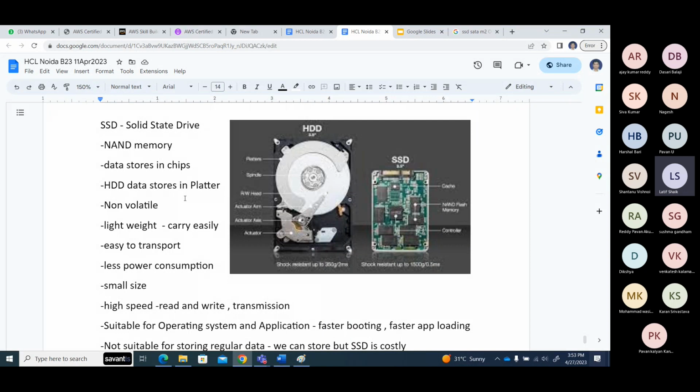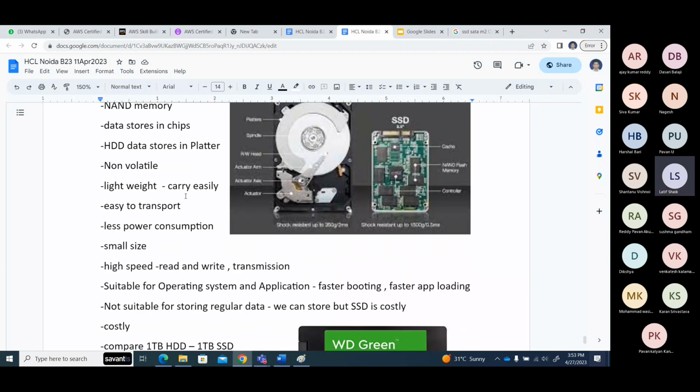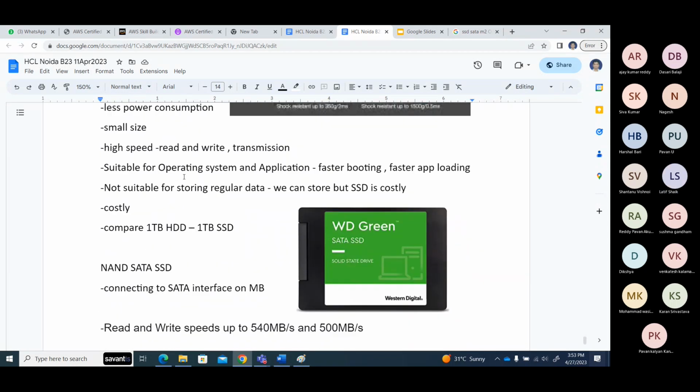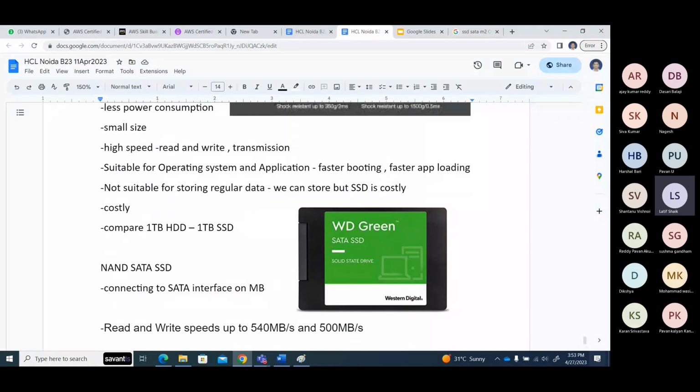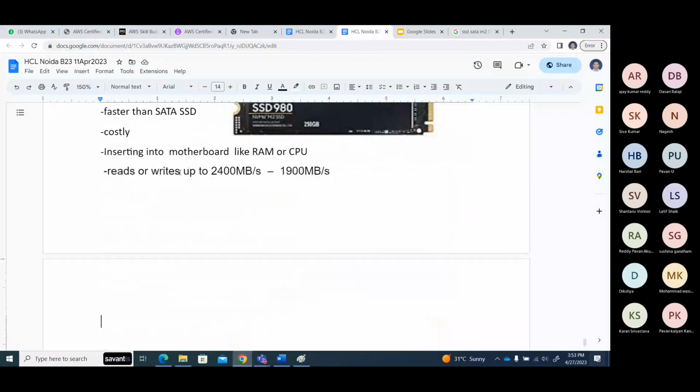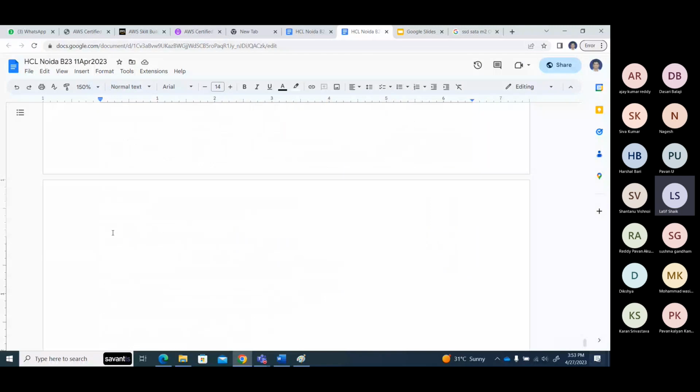Small sizes, high speed data transmission, read and write speed increases, good for faster booting and faster application loading. Not suitable for regular data storage, as SSD is costly. So those are the points.